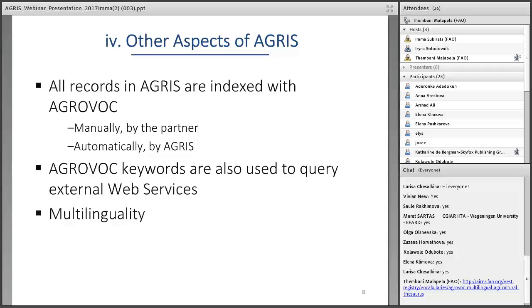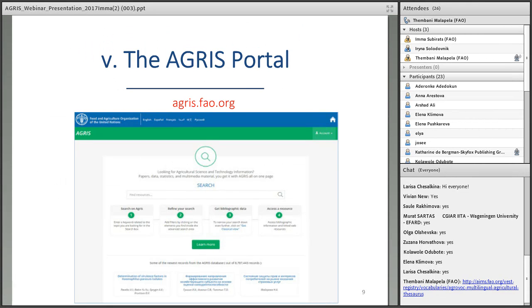I've talked about multilinguality, and it is explained also in the ability of AGRIS to ingest data in various languages and still maintain the linkages with other related data by means of Agrovoc.